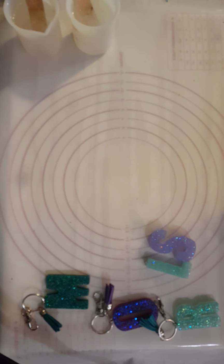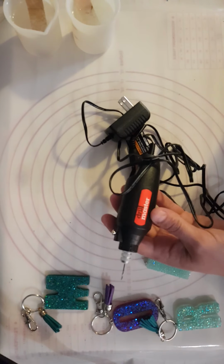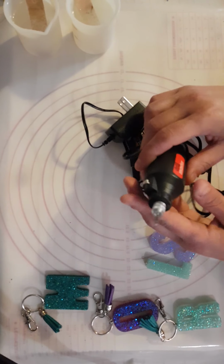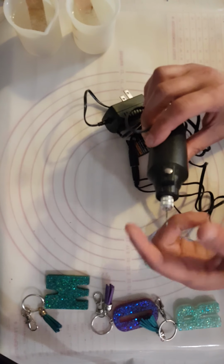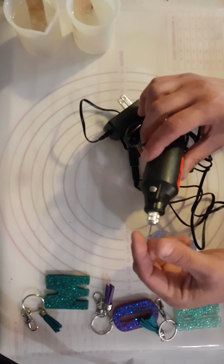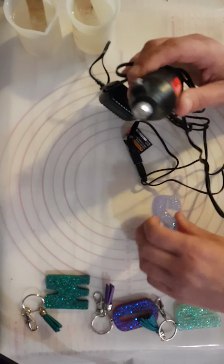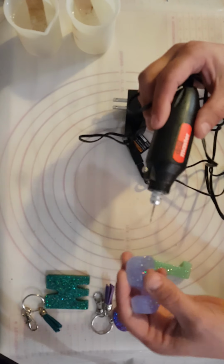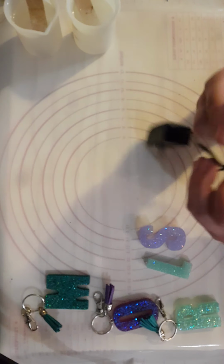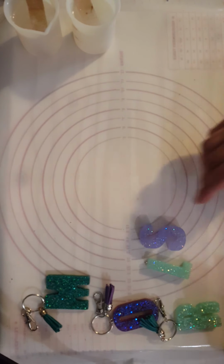So for that, when they are hard, I have this very cheap Drill Master rotary tool from Harbor Freight. It comes with a tool, an accessory set that you can buy if you don't buy the version that comes with it, that has this little tiny drill bit. It is perfect for drilling a tiny hole in the top. There are also hand drills that you can buy that will work the same. I prefer the rotary tool just because it's faster.